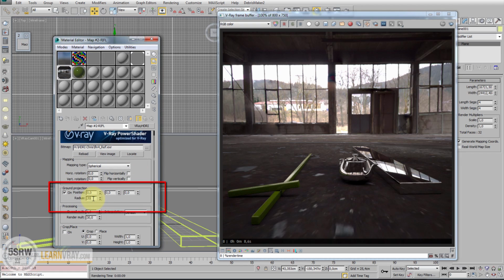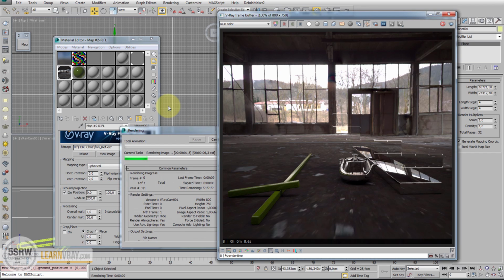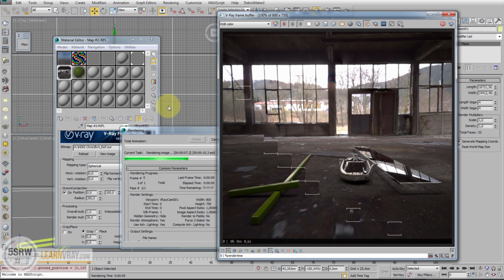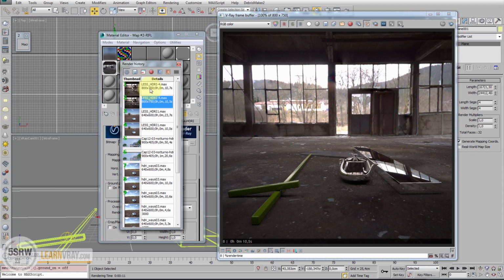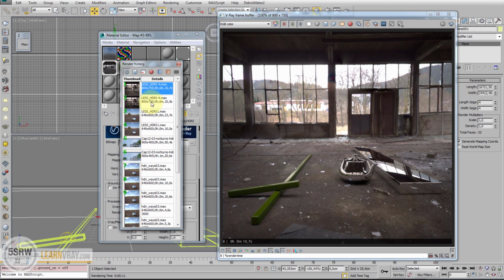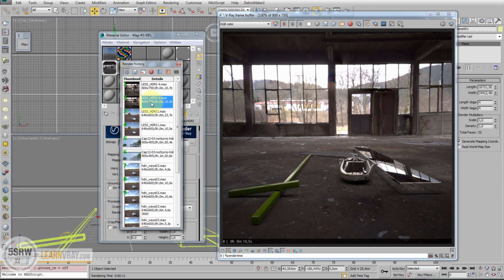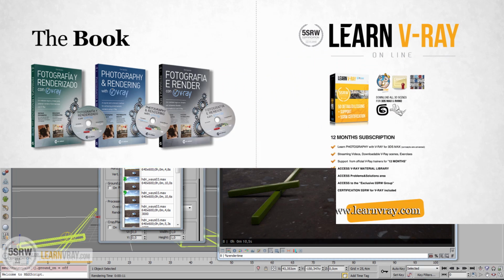We can reduce the radius to 200 and also can put 100 in this field in order to get the projection closer to the camera. Great, much better now. This was the image without projection, and this is with projection. Well, as you can imagine, there are lots of combinations between matte object, background, VRay Dome. Anyway, I hope these 4 situations will help you using VRay Domes with HDRI maps.